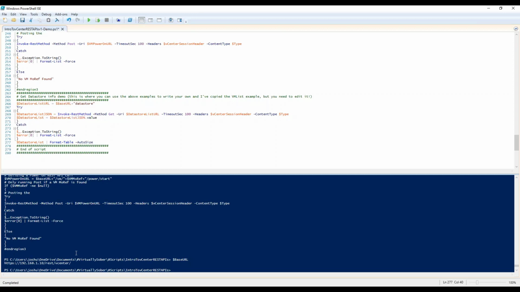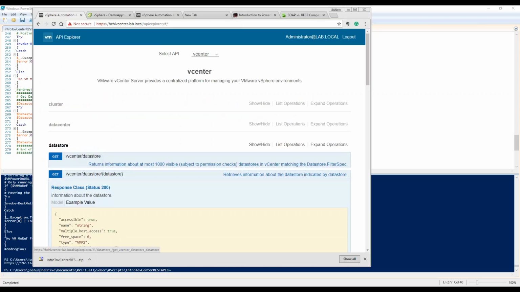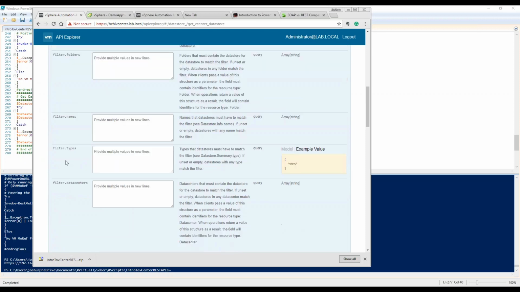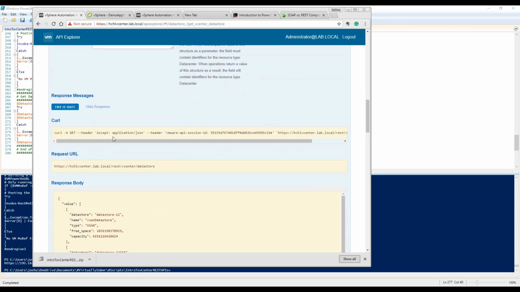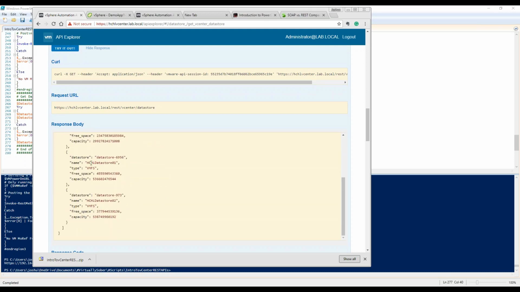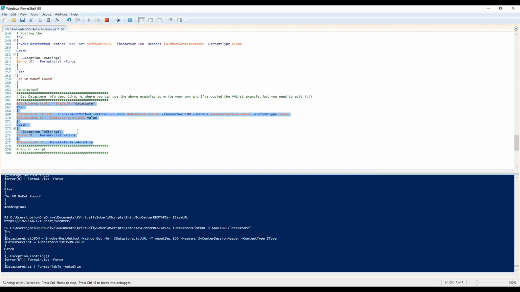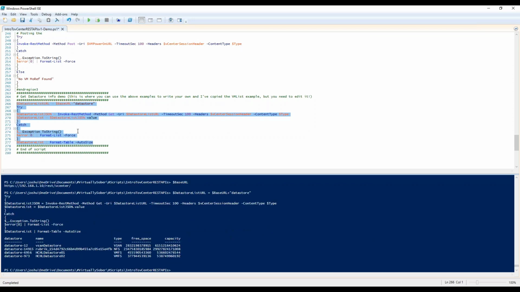And now we're going to run it actually in Swagger first to see what we get there. So let's do get datastore, and let's see what the API gives us. So you can see I've got my vSAN datastore. I've got an NFS mount from Rubrik, and then two VMFS off my Synology over iSCSI. So now what I'm hoping is, if everything's gone right, is that I'm going to see the same in PowerShell. Boom, there you go.